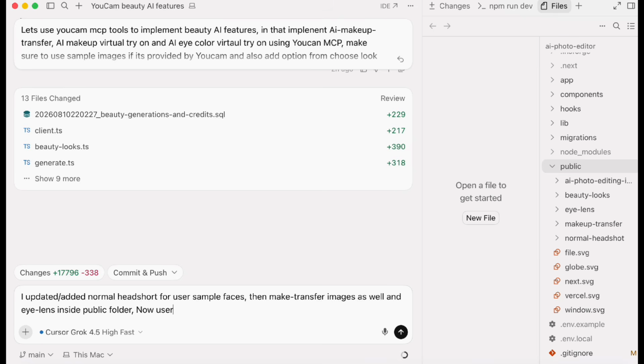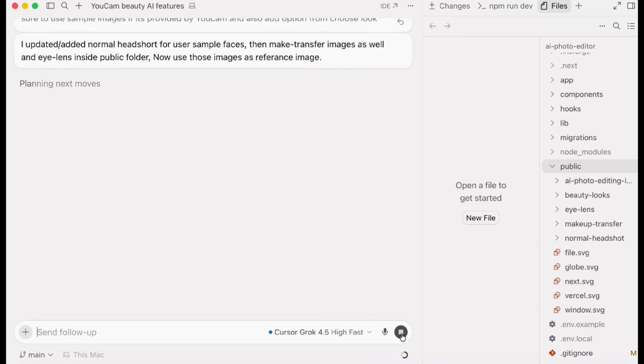Now use those images as reference images. Okay, so that's what we have now added, and simply send it. Now automatically AI will understand what things need to connect together.